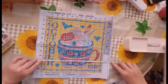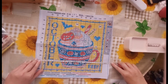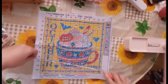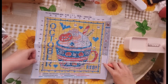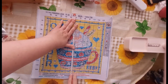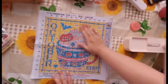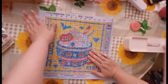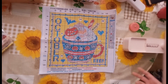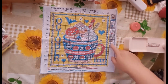So the actual stitching image is, let's say, about 29 centimeters, perhaps a bit more once fully rolled out. No, I'd say 29 by 29. But I would just say that maybe after a few days of working on it, they do stretch. When they've been rolled up in a bag and put in a warehouse, I think it sort of shrinks a bit, but then when you start working on it and the heat gets to it, it does sort of expand anyway. So it's probably coming in at 30 centimeters by 30. But obviously, we've got this here as well.